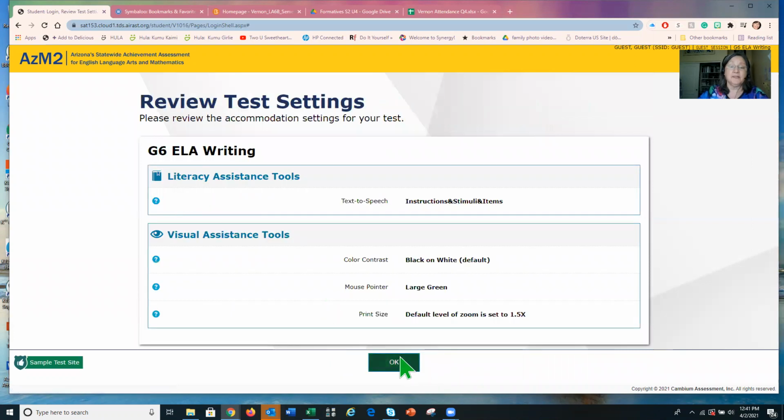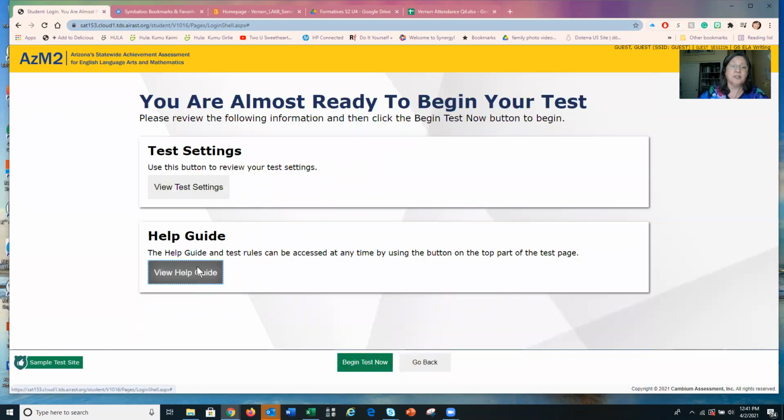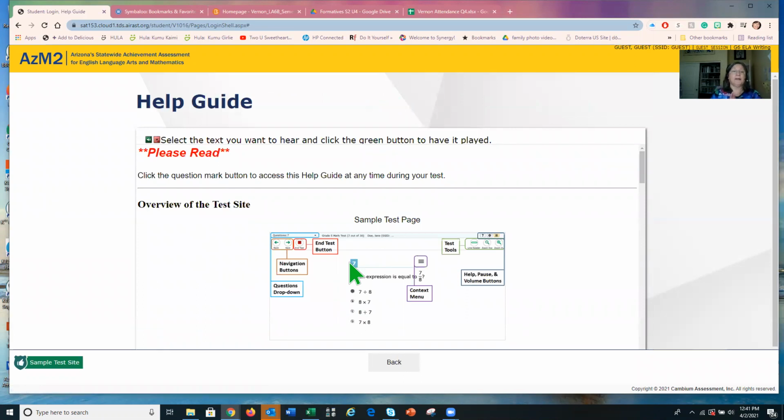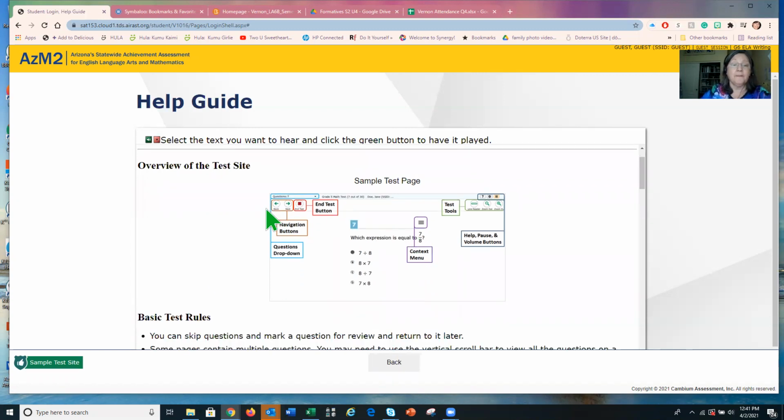This is just where I can see what the settings were. And this is what we're going to talk about right now. All right, so this is in every section of the test. So if you go over it now, you'll know where it is in the test at the very beginning. But you don't have to open it if you've already looked at it, and you can just remember. This is what they call the global toolbar. It's all the tools that are on every page. And right here is the magnifying glass to enlarge or reduce the size of text on the page.